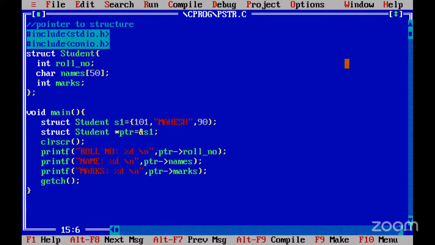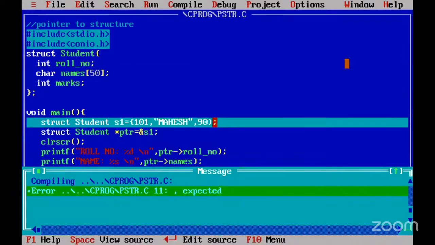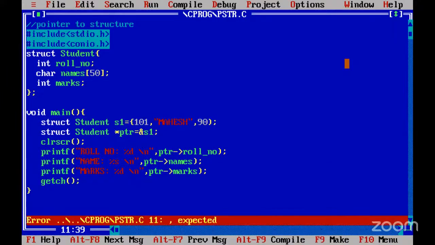Here I have kept integer only, so this is a string. I have made this mistake here. There is a problem somewhere.